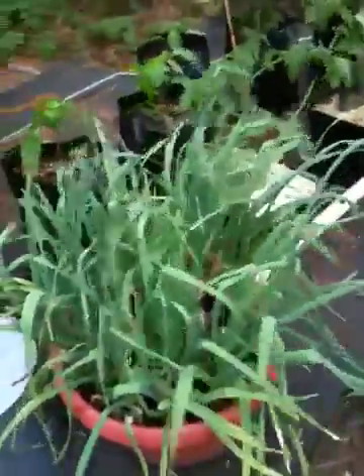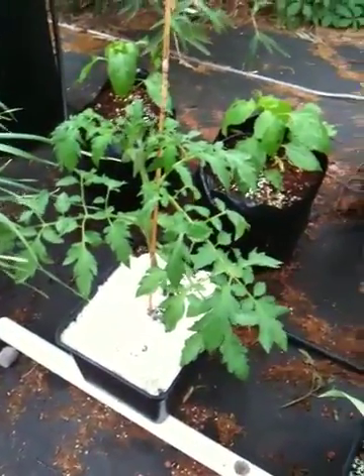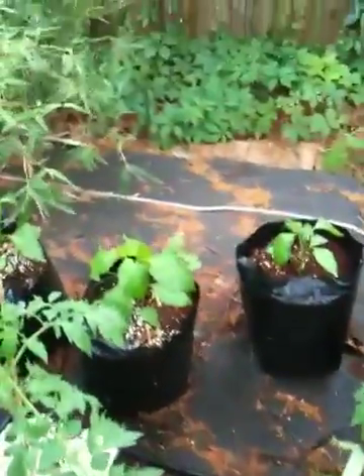Then we have a pot of garlic, which I know is way overplanted. And then over here we have tomato plants and the beto buckets. I moved the beto buckets out of the place I had them in, and basically it's just going drip to waste now, so that I could get everything on the same system. These are sweet bell peppers, and they're doing quite nicely.